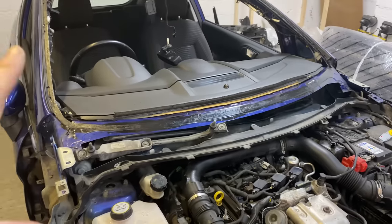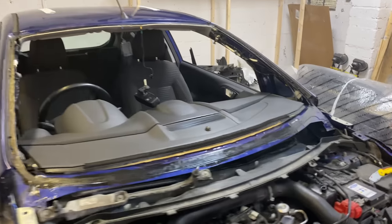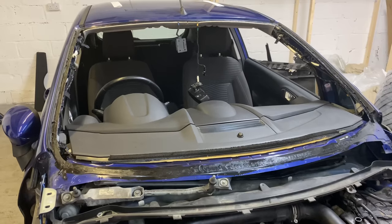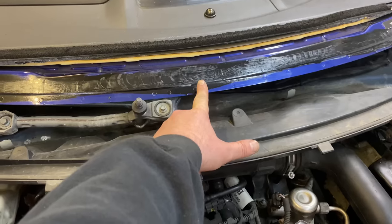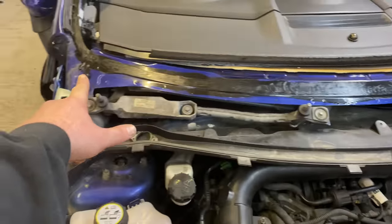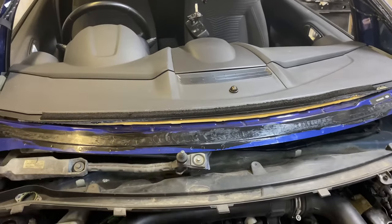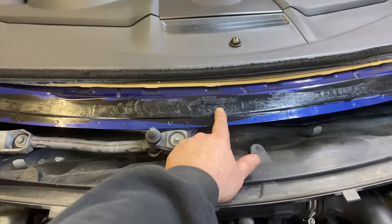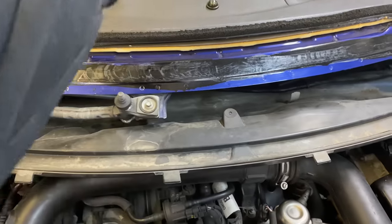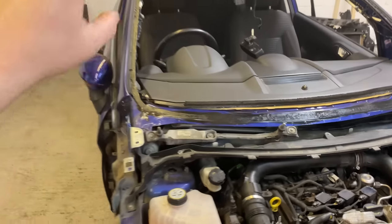So I'll set you up, guys. You've seen me do this many, many times, but I'll show you again. And this time, I'm going to do a little bit different. I'm going to start from the bottom middle here, and go round to that corner and then up and then round and back again. It's going to be one continuous application of the adhesive. There's no breaks in it apart from this bottom one here, where the water comes down. So there's no way it's ever going to leak because it's going to be one continuous thing.